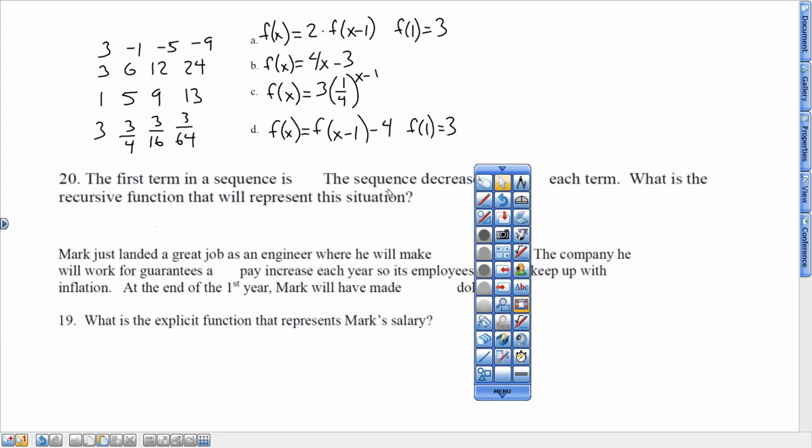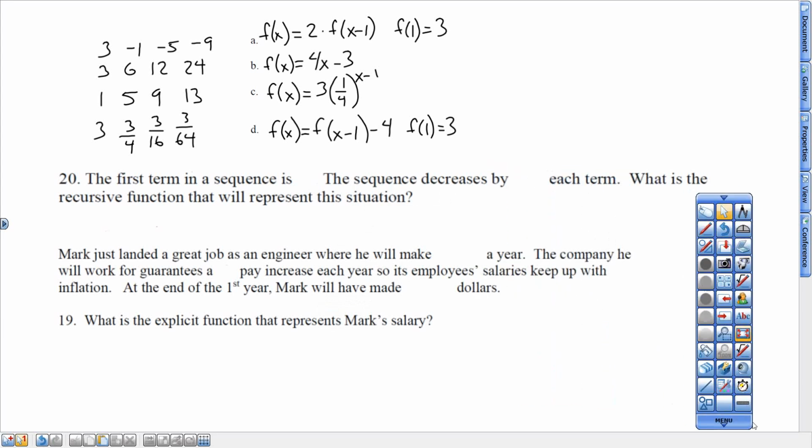All right, for homework 920, I'm just going to have you copy the work we're about to show you here. You don't have to write down all these words, but try to show as much work as possible. For these matching ones, again, I wanted to review with you the fact that these will match these patterns. If I'm looking at this first one here, I'm starting with 3, and then multiplying by 2 each time. So 3 times 2, 6, 6 times 2, 12. So that looks like this one right here.